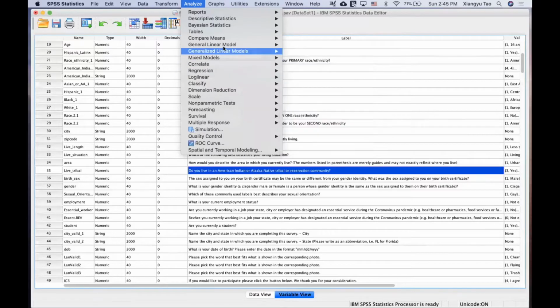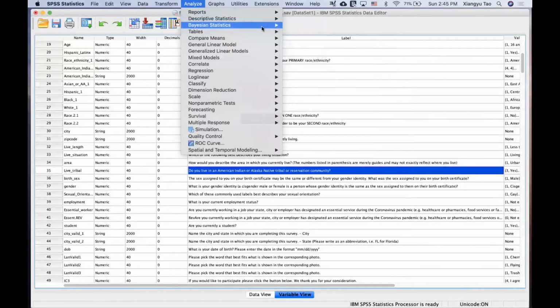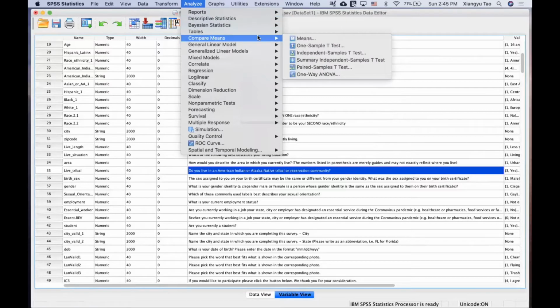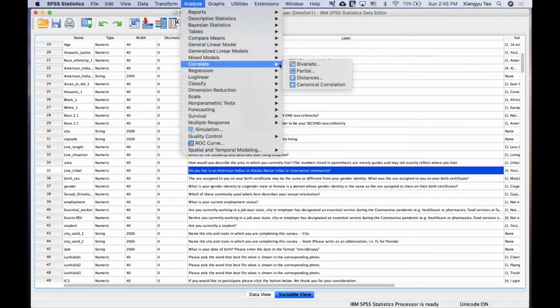And usually for this class, we're going to do descriptive statistics like frequencies and descriptives, which will be introduced in our next video. We will also do compare means. We have independent samples t-test, we have one-way ANOVA, and we may also use correlations. So that's bivariate correlation.